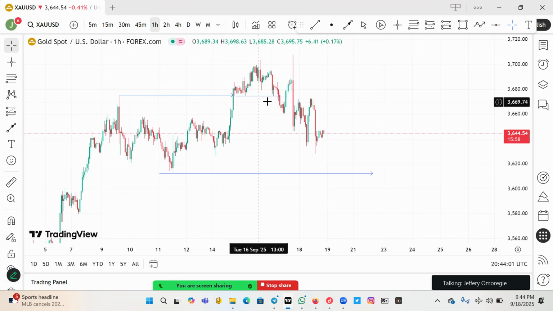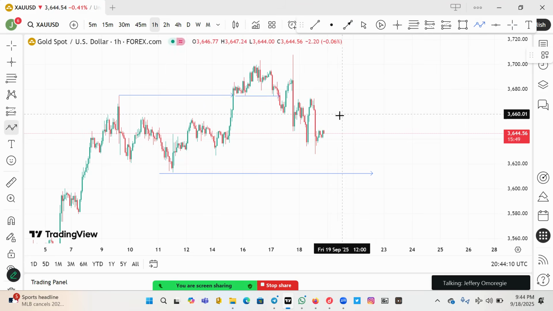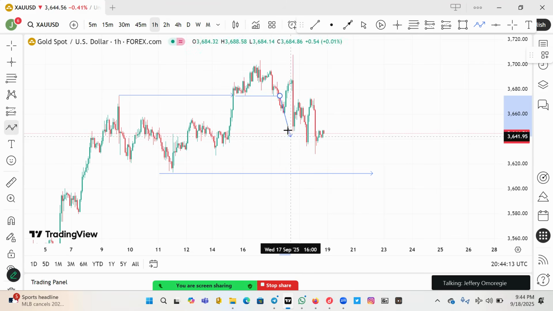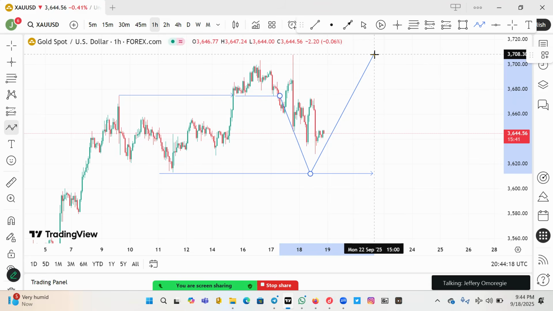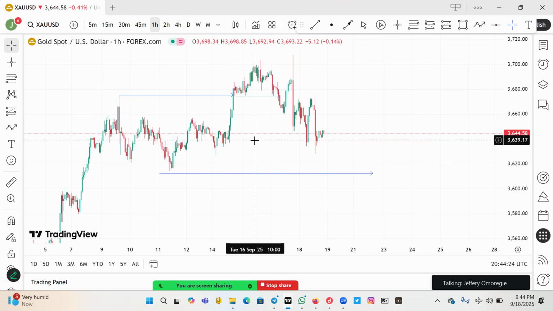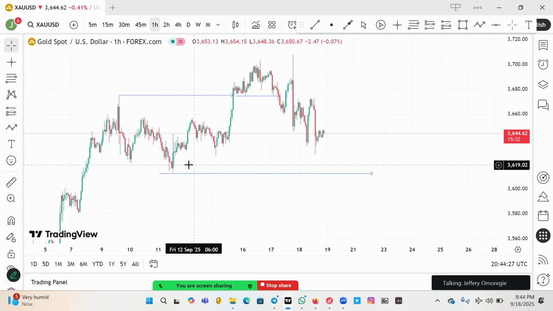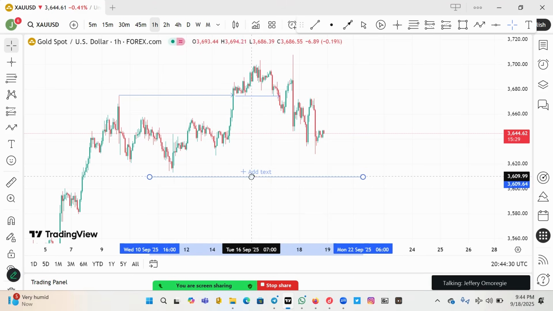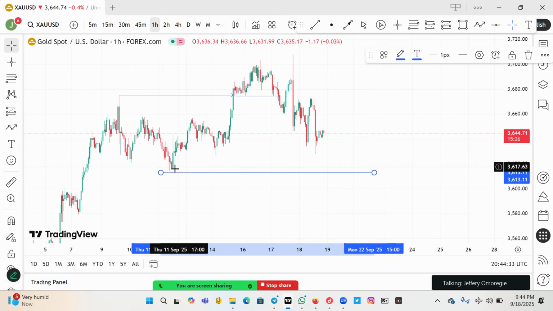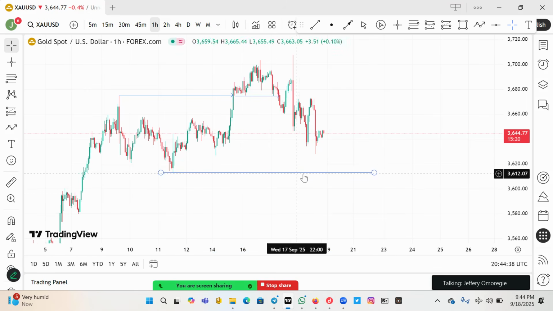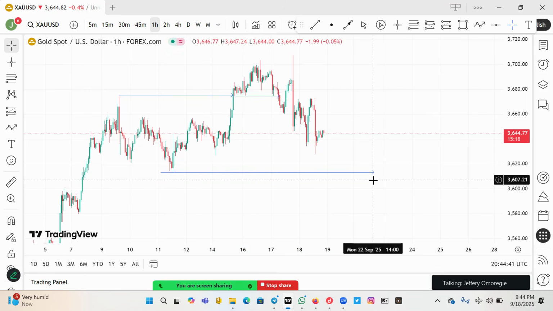When we get to entry, I'm going to explain how to trade from an inducement. Taking a buy from your disruption is valid. I'm not saying that taking a buy from it is not valid. It is valid. You can take a buy from here to the upside. But among these two, the one that has high probability is the disruption. Disruption has very high probability of the market retracing from it. And I said that your disruption is the second most valid break of structure.